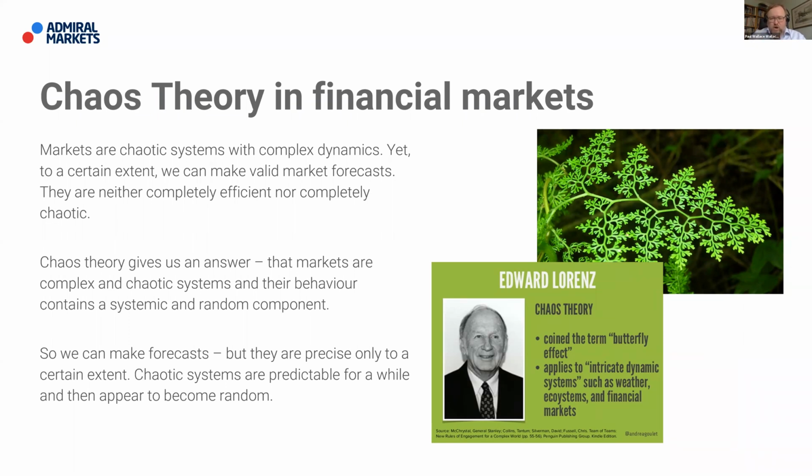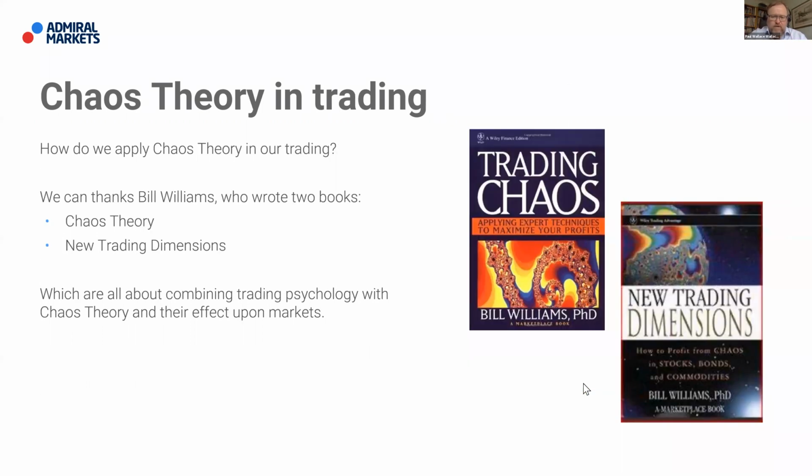So as I said, you can read lots around chaos theory. Edward Lorenz there, as you can see, coined the term the butterfly effect, which applies to intricate dynamic systems such as weather, ecosystems, and financial markets. It's one of those elements that once you start to read about it, you'll find it absolutely fascinating, and you will see how it applies to everyday life, not just financial markets. But today, we're focusing on trading, ladies and gentlemen.